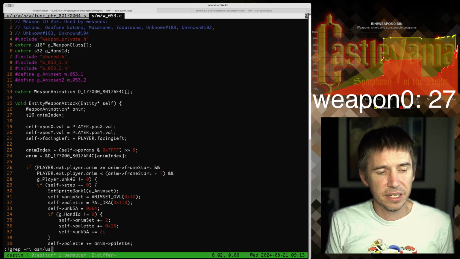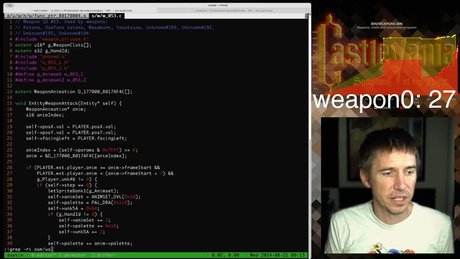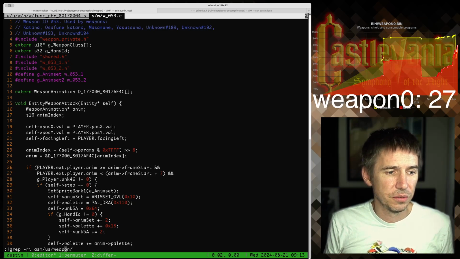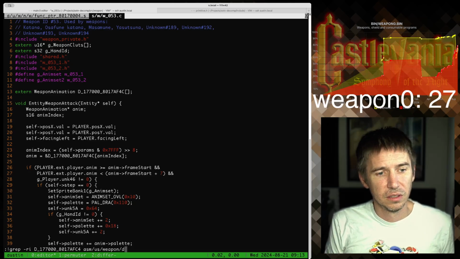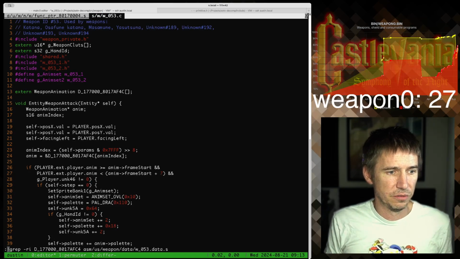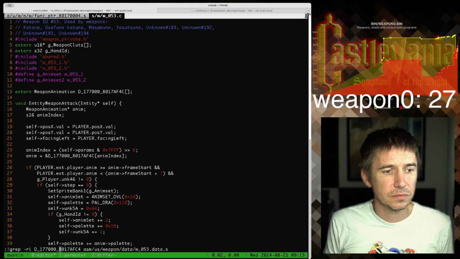So assembly, data, and code is extracted into the ASM directory. We're looking at the US version of the game. And we'll look through, we'll look at data, and this is data for weapon 53. And actually, there was only one file there, so I can just open that file.